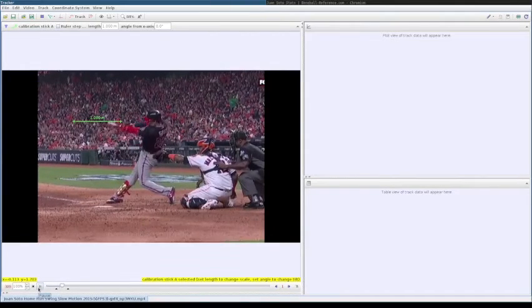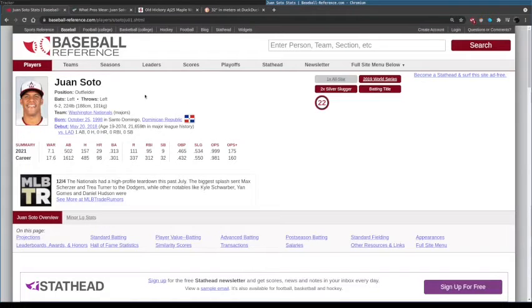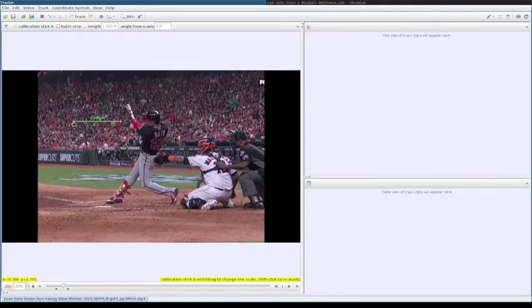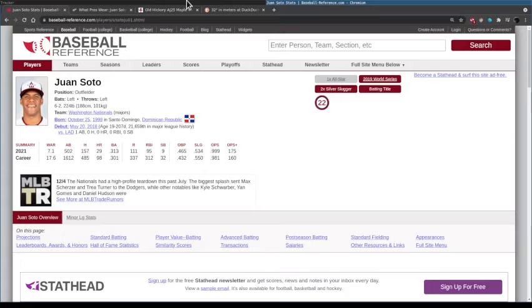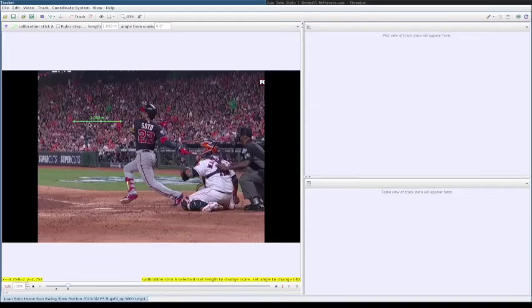Another option is to use Juan Soto himself, since his height is known. So you can go to a lot of different websites and find the heights of professional athletes. So 188 centimeters right there. And we could use him as the length reference. The problem is he's not standing up completely straight. So it's not the most accurate. We could use that in a pinch. We could set the measuring stick from the bottom of his heel to the top of his head, set that to his height, 1.88 meters, and that would be good.